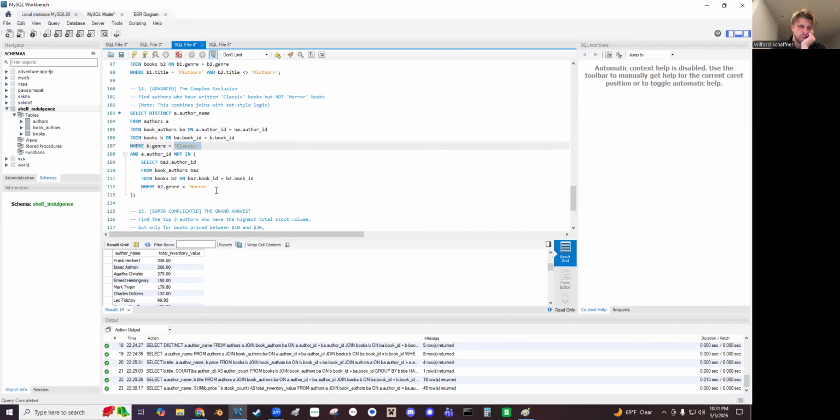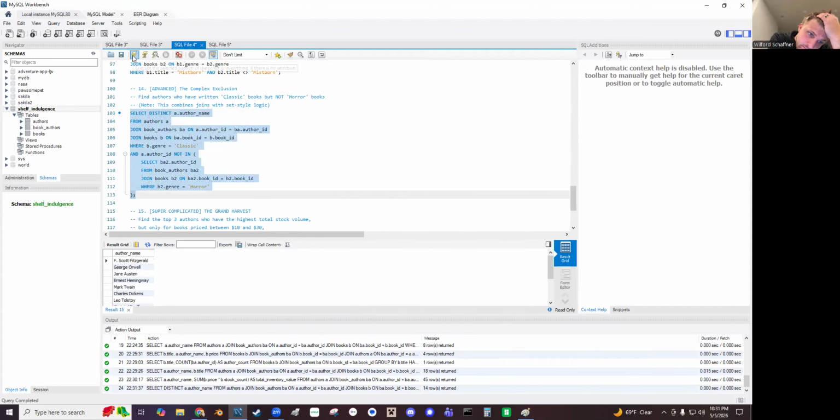Okay, I see that in the query. So from classic, and the author ID is not in the same query, but using horror instead. And not in means not in there. So when this runs, these are all classic authors who never wrote a horror story.